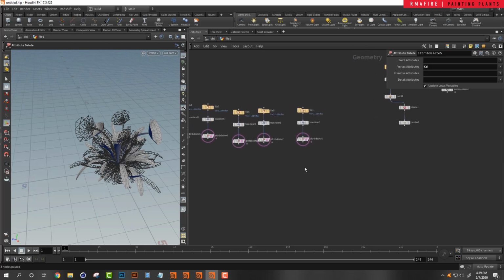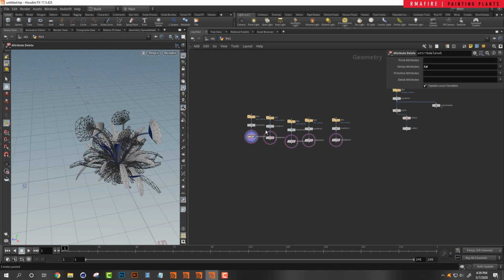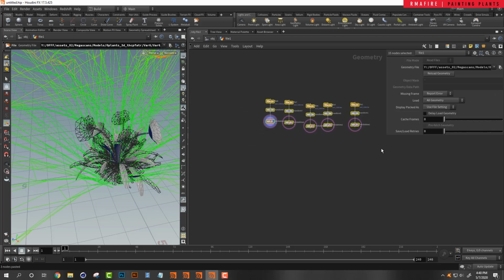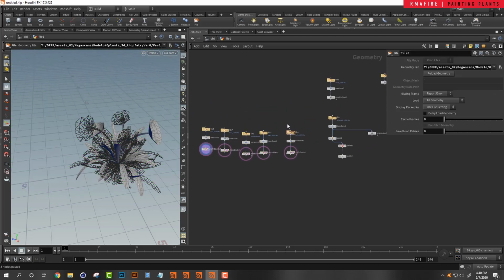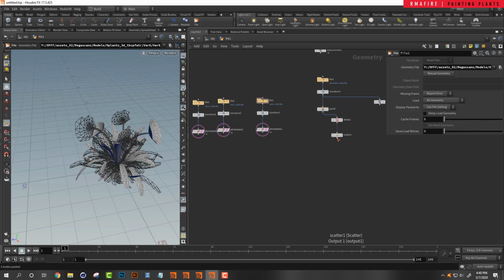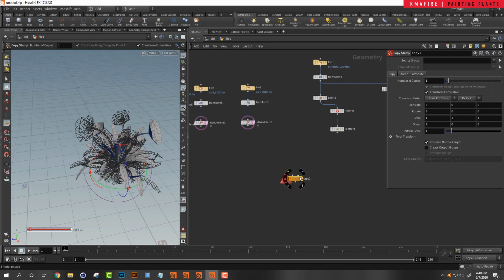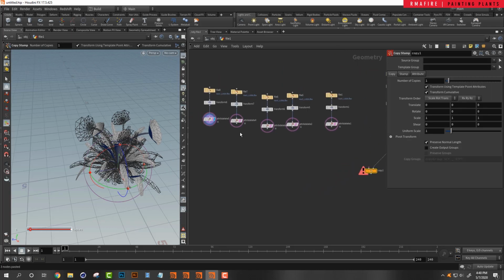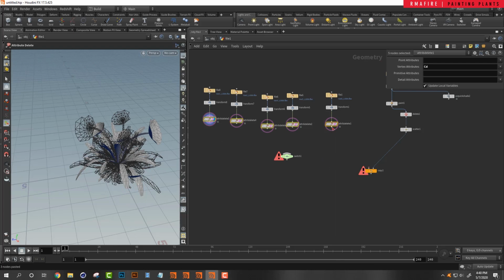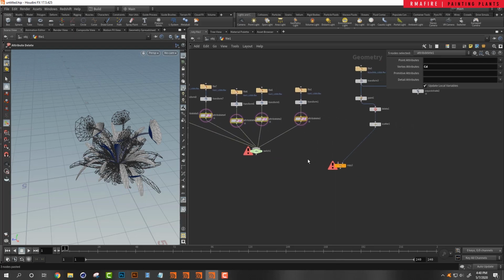So now what we want to tell Houdini is that we want to randomly copy this into the points that we have here. So we're gonna do a copy stamp. We're gonna put points in here, and then we're gonna connect this into our left. But we're gonna need a switch. Select them all, connect them to the switch, and connect our switch here.